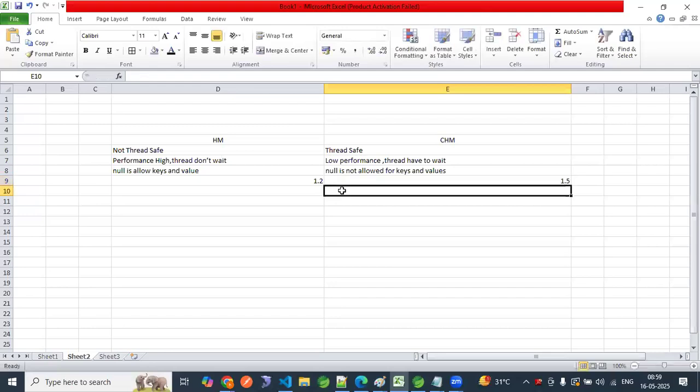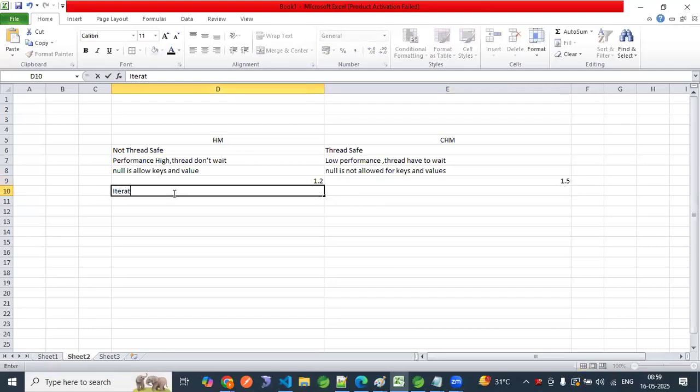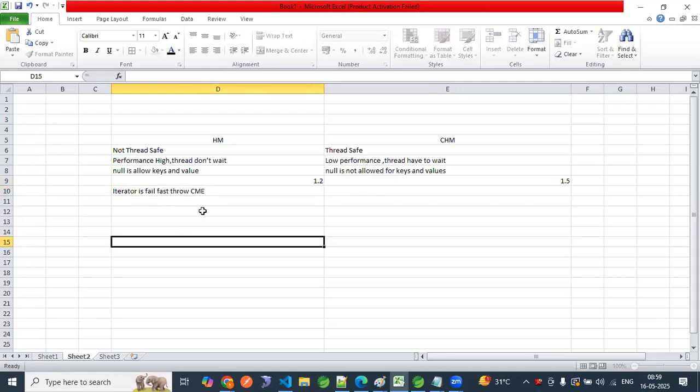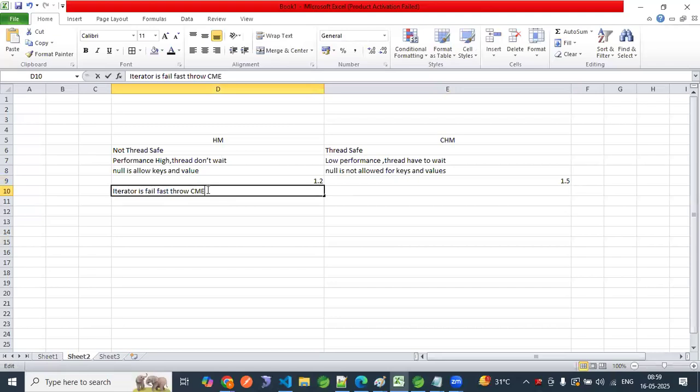Hash map was introduced in version 1.2, and concurrent hash map in version 1.5. The iterator is fail fast, and throws which exception? Concurrent modification exception. In short, I am writing CME. Let me add concurrent modification exception.